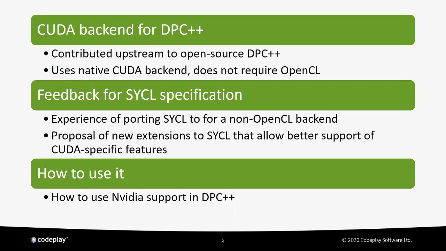So in this talk, I'm going to cover a few topics. First, I'm going to give a high-level overview of how we added a CUDA backend to DP++, which is now available upstream within the DP++ project. Next, I'm going to cover some of the experience we gained in porting SYCL for a non-OpenCL backend, and take a look at some of the proposals that we have made to the SYCL working group for SYCL 2020 as a result. Finally, I'm going to show you how to use NVIDIA support in your SYCL applications.